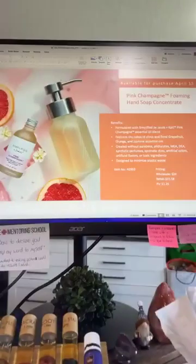Now, I love our hand soaps. One of the things I really love about them the most is that they don't dry out your hands. So if you are using commercial hand soaps a lot, like when I'm out shopping, I'll have to use those or whatever, and my hands get so dried out. And when you stop using those things, you notice it even more how dried out your hands get, right? So the Pink Champagne is going to come in a 2 fluid ounce bottle. It's a concentrate, so you can pour that in, and you can buy it initially if you want with a hand soap bottle as well. Actually, here, well, let me see if I can flip this around. I can show you this.